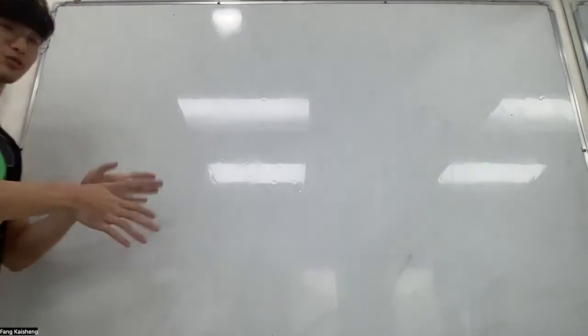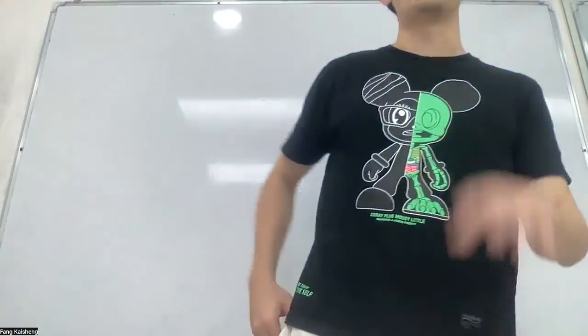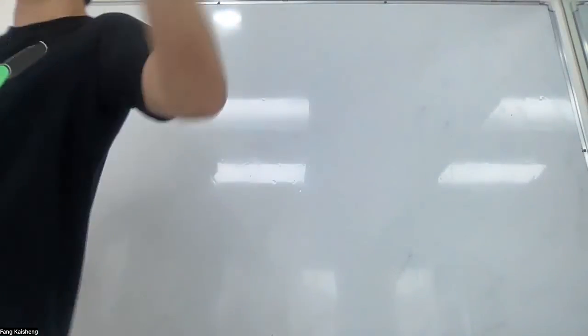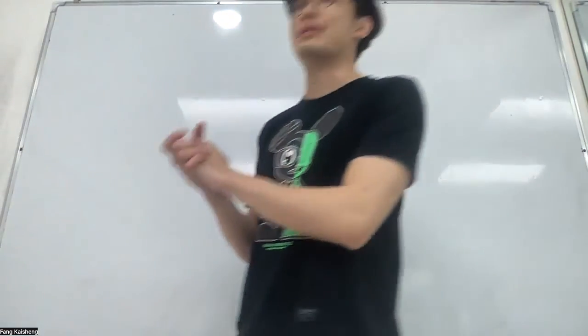Okay, we're just going to continue where we left off. Last lesson, we did introduction stuff, so a lot of things like how to name organic compounds, what functional groups are, stuff like that. For today, we're going to move on to something a bit more important. You can turn over to page 31.